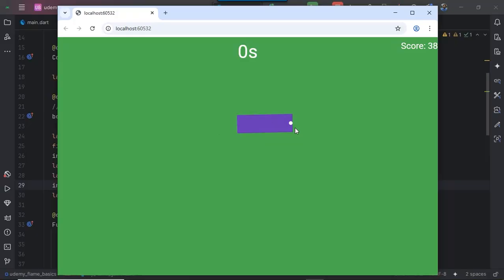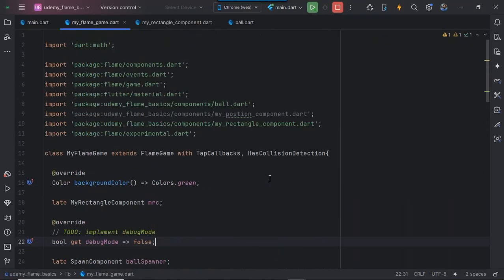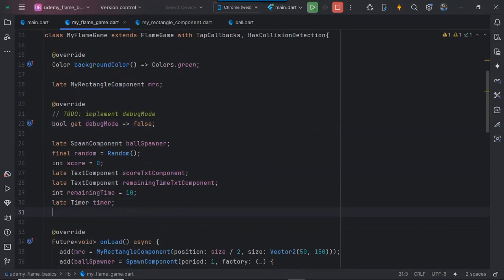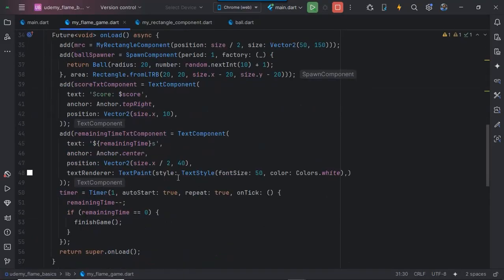And to do so, we have to declare a class member variable. I think let's declare a boolean. Let's say is game running, and by default we need to provide a default value which is false. So initially the game is not running, and now we need to change the timer initialization.